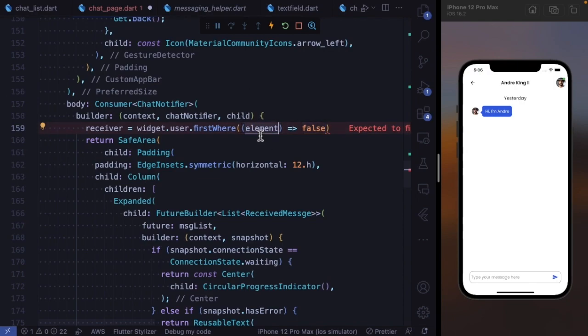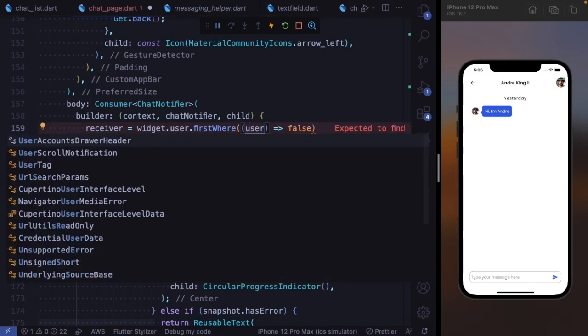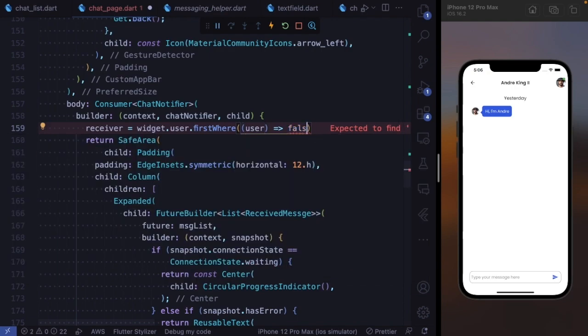Okay, so this element is going to be user. So let's say, okay, it's not user. Let's make it ID since it's a string.